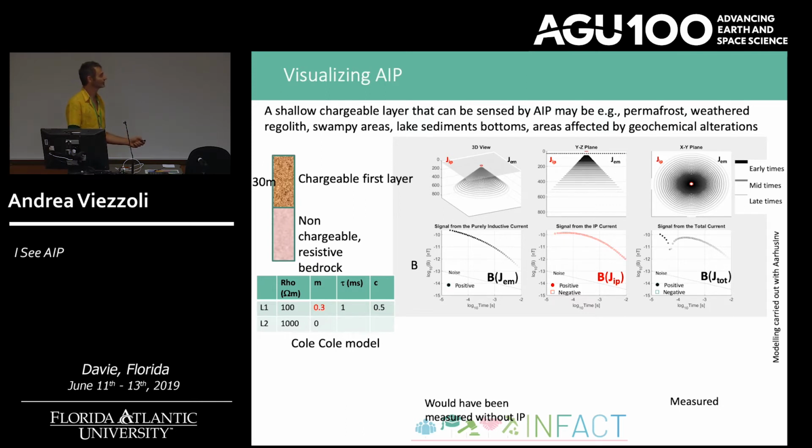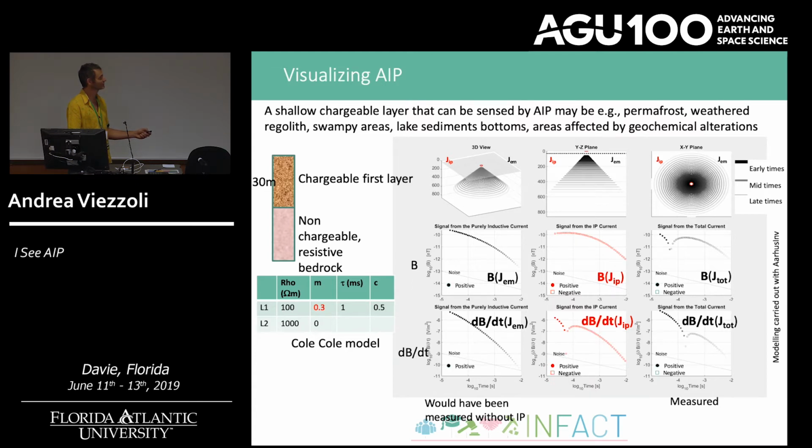And then, for reference, I'm going to take away the chargeability and just leave this resistivity model to show you how this deep conductor, which may very well be the goal of your survey, would have looked in the absence of chargeability. It would look like that. So the only difference between these two forward responses is that in here I've got 50 meters of chargeable stuff. And this is disturbing if you're an explorer, because you want these late time conductors. And if you don't deal with IP, you just take away the negatives, they're just gone. And if you try to fit any sort of tau decay, like some contractors do, you're going to get a very, very wrong answer.